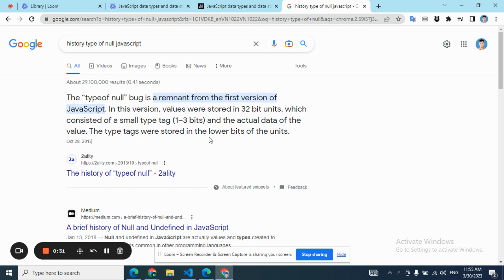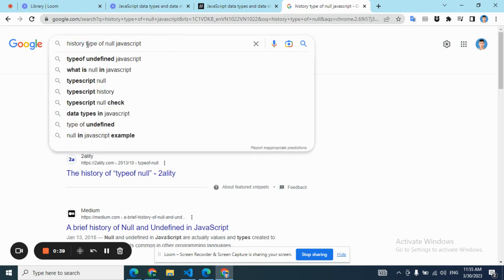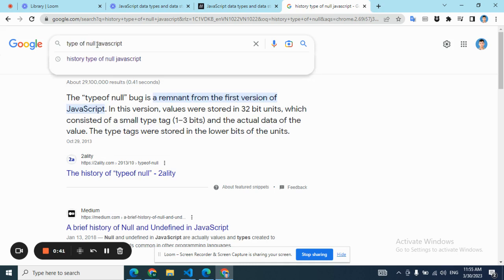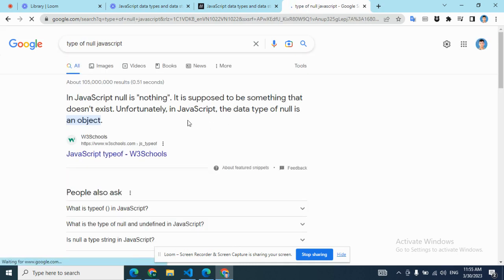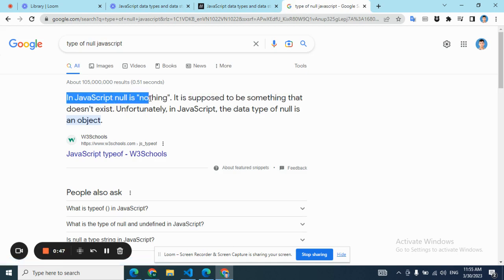So basically null, as defined by W3Schools, I will show you, is nothing. Here in JavaScript, null is nothing. It's supposed to be something that doesn't exist. But unfortunately in JavaScript, the data type of null is an object.